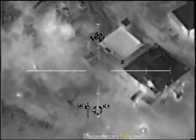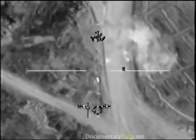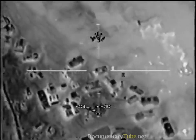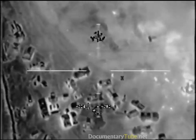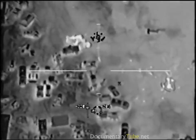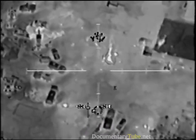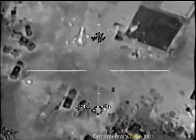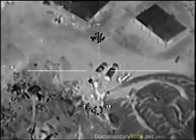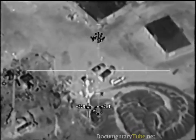Get ready! He went down to the ground. Yeah, he just dove underground. He's okay, moving again. Okay, back in the box. He's loaded. Moving back to the vehicles and personnel. There's personnel right there. Get ready! We have a little more. Hey! Get ready! You're gonna get him. Watch that mosque over there, too. Roger.